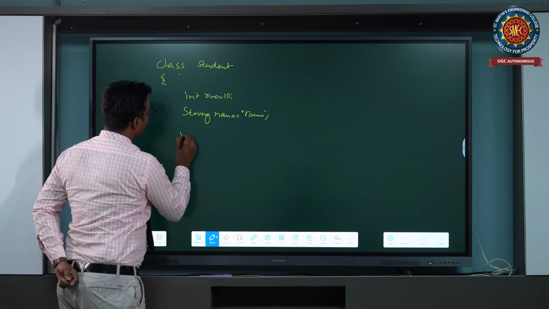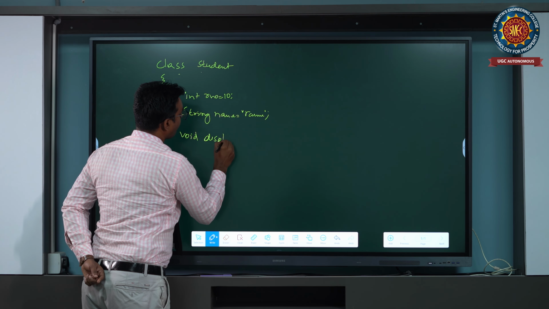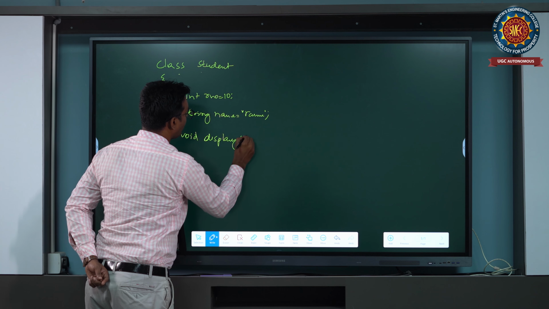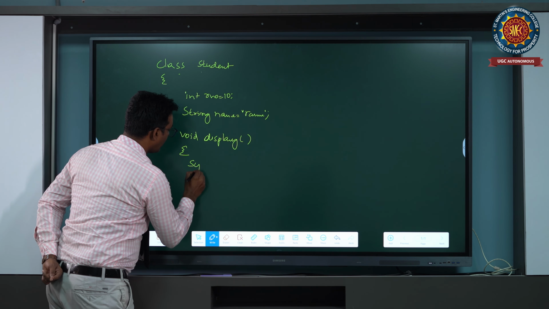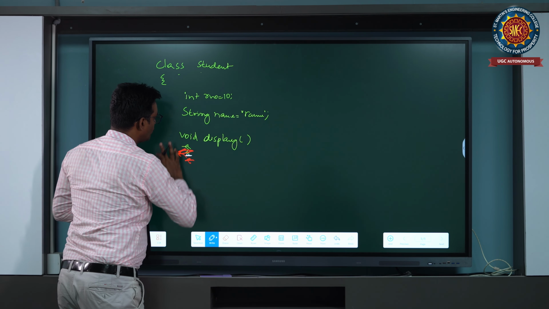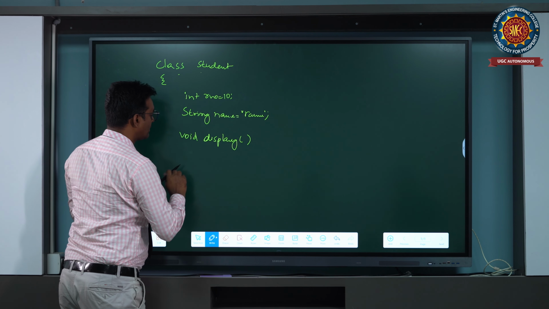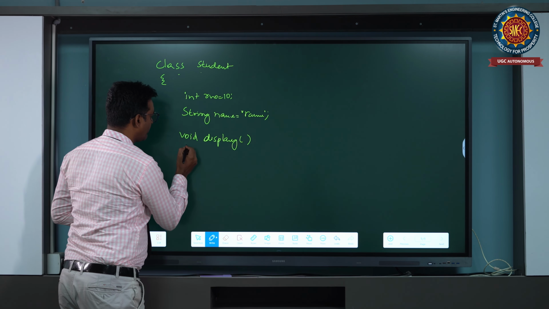Here I am writing one method, void display. After declaring the variables, we have to use them in methods. So I am taking one method called the display method.